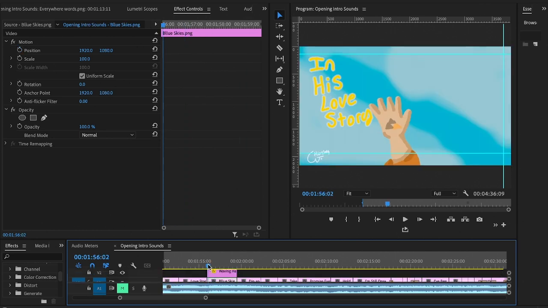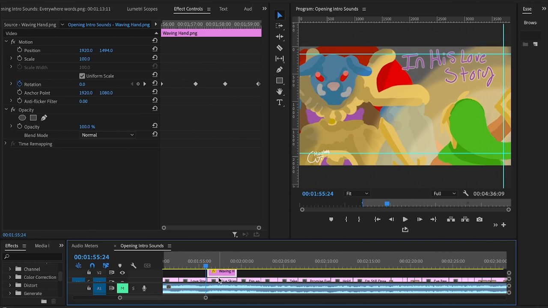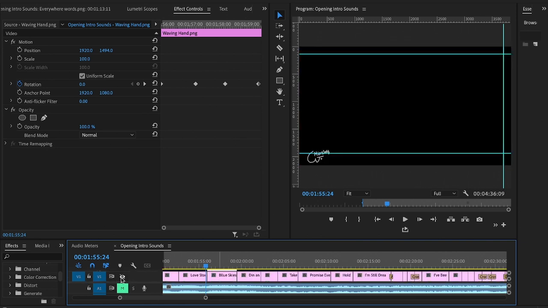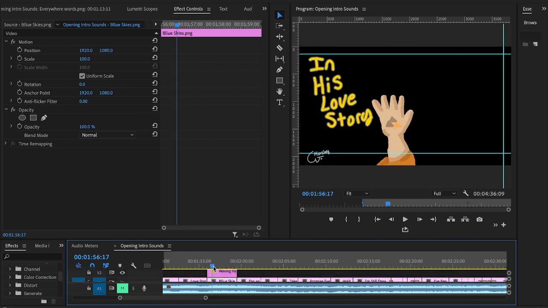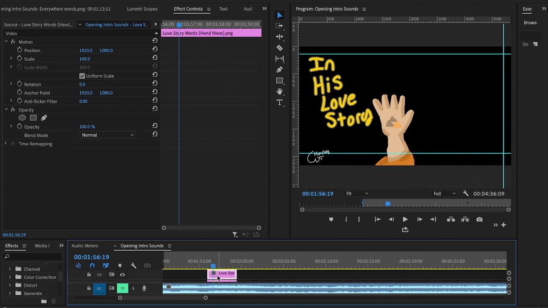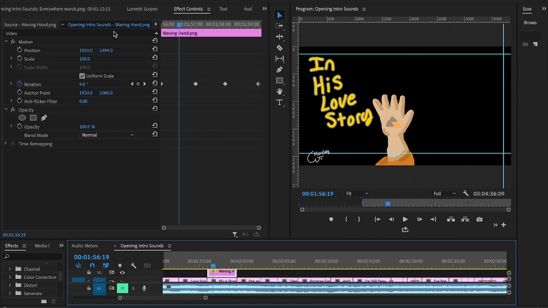This is actually a PNG, so if we kind of remove the blue skies, you'll see that this hand is by itself. And it's not attached to the lyrics, which are right here. The hand's by itself, and it's actually doing the exact same thing that those other pictures were doing, except instead of changing position, I'm rotating the hand.